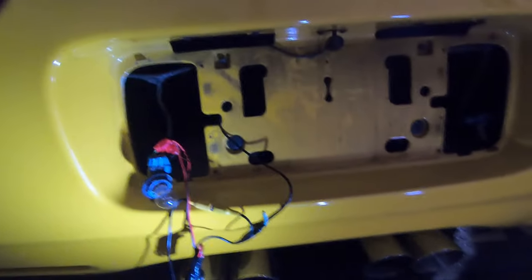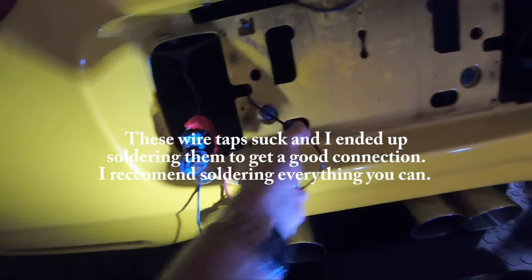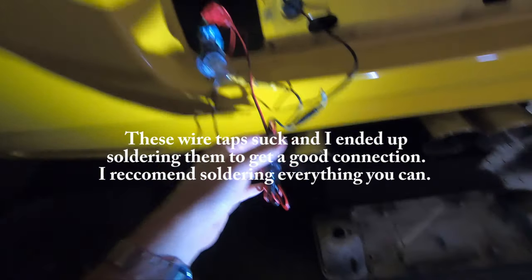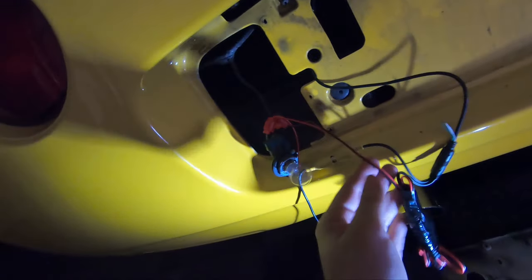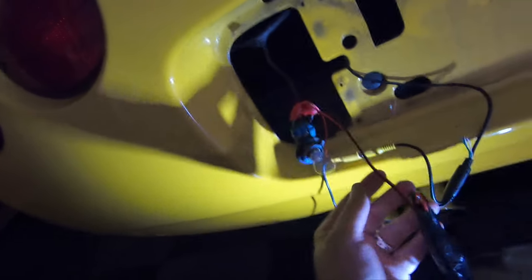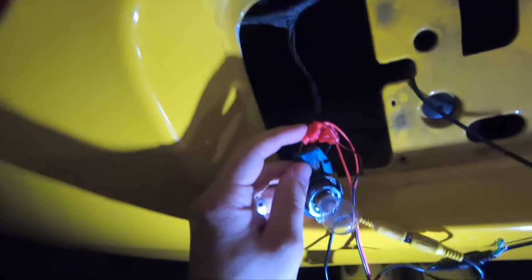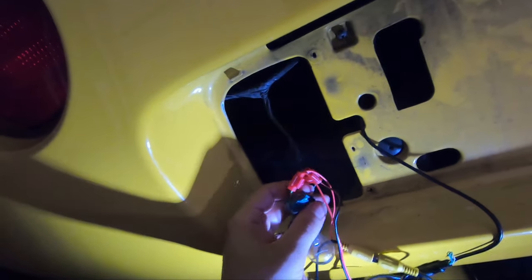Okay, so I got it all wired up in the back here to the reverse light. Pretty much how I have this is coming off the camera right there. This is your DC power. I have the two positive wires, the little one coming off the yellow RCA and the positive coming off the DC connector, spliced into the green wire back here, which is your positive, and then the one negative off the DC power is spliced into the one negative right there.